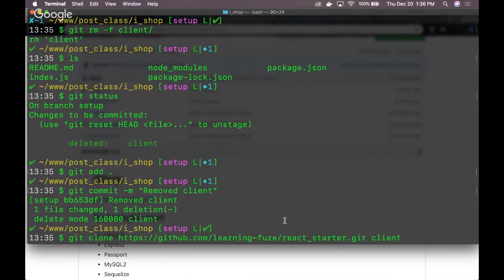Okay. Don't merge it yet because we're not done on this branch, but you can push it if you want. Check the status.